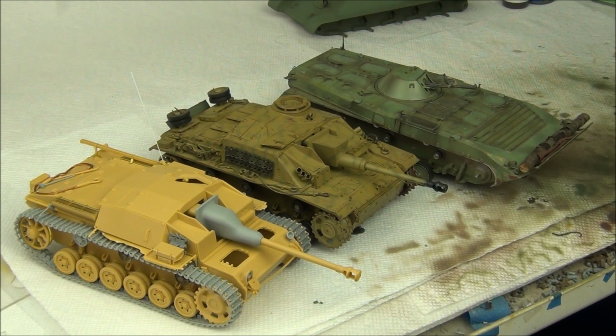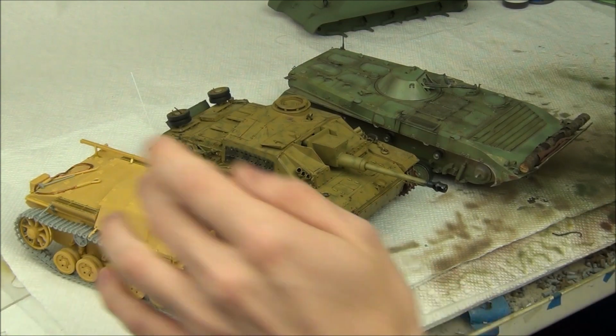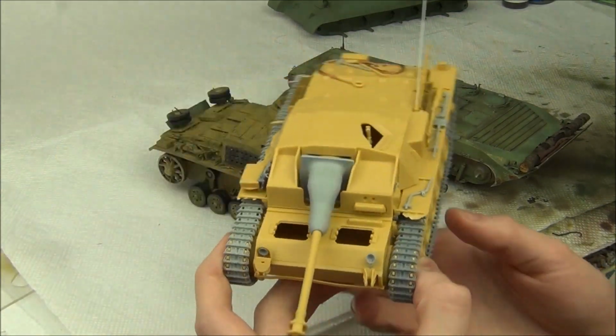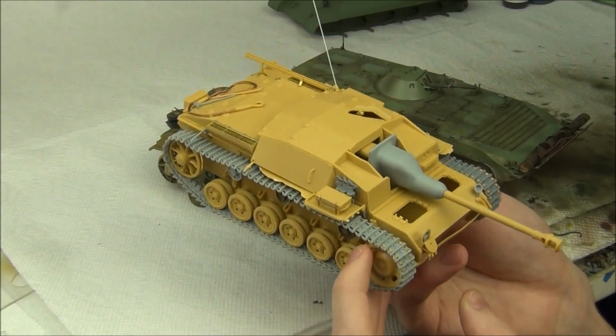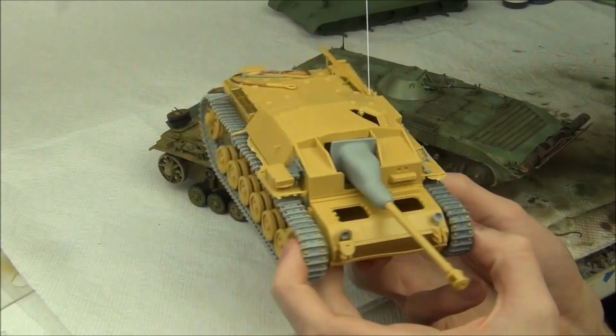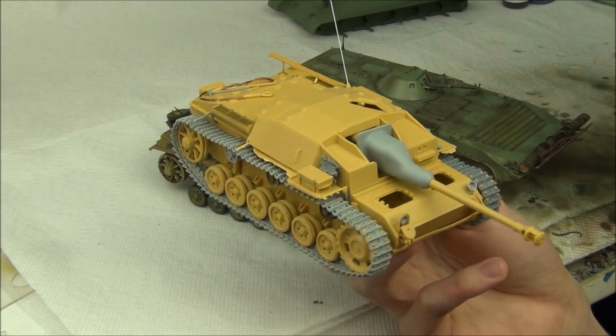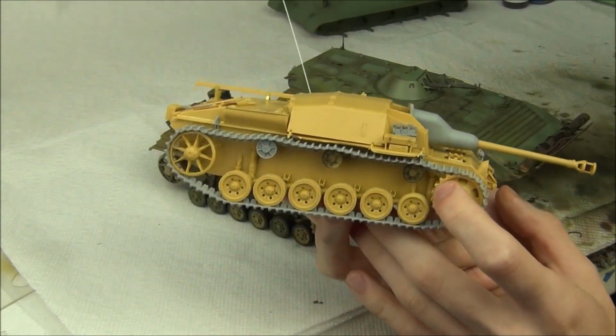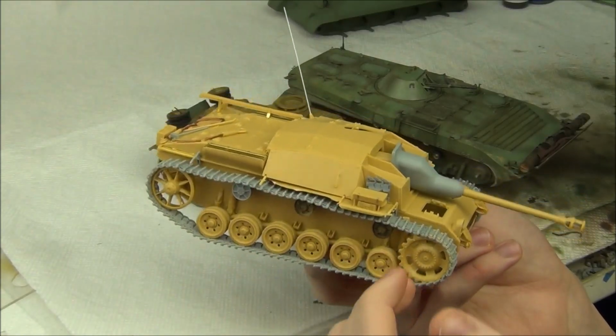I'm assuming at this point, for me to get the replacement parts, which is kind of crappy, but whatever. It's been sitting here for a while, entirely done. As you can see, it's missing all the fenders and stuff like that. It's because the one Stug C/D like this that existed, I found the photos from both sides. Thanks to Hamilcar Barkers for sending me the photos from this side as well. And this is what it looks like. It's really messed up. There's no fenders for most of this side.